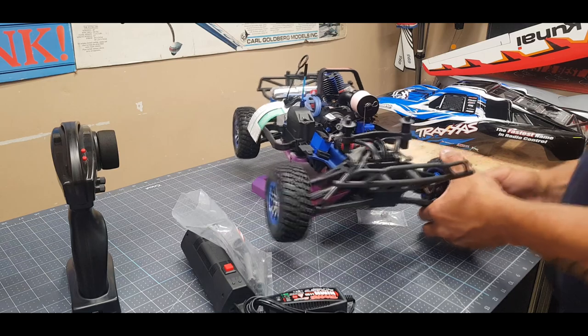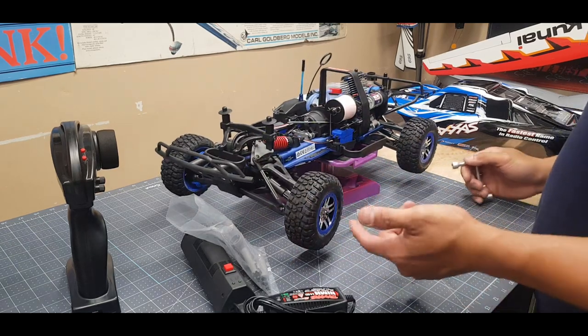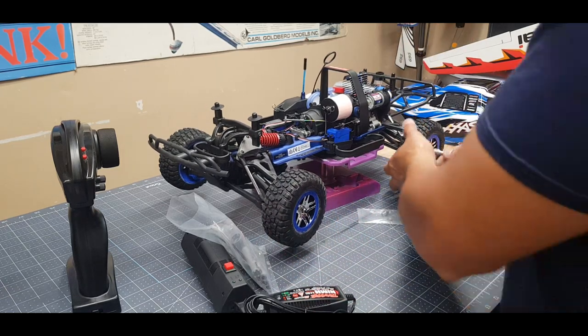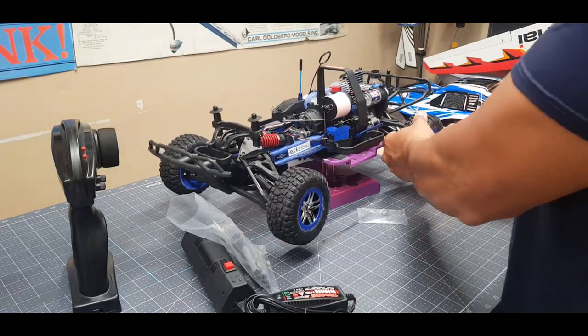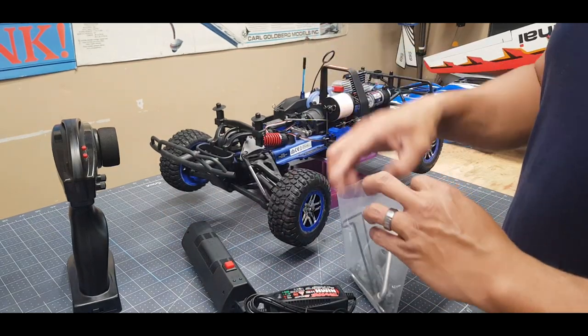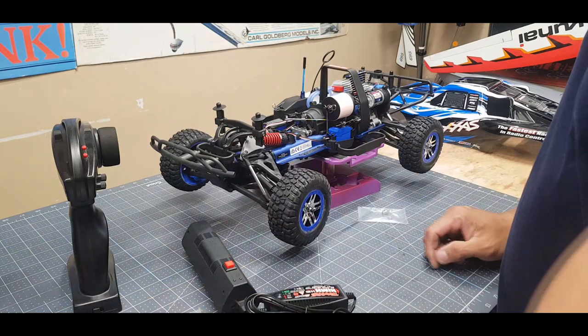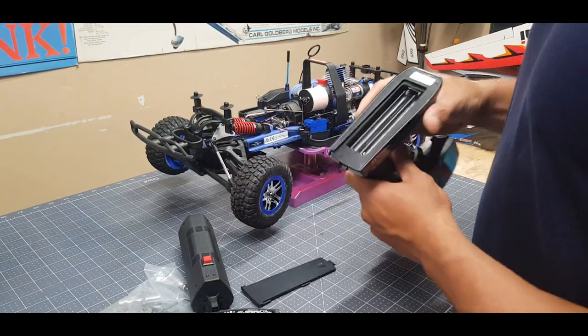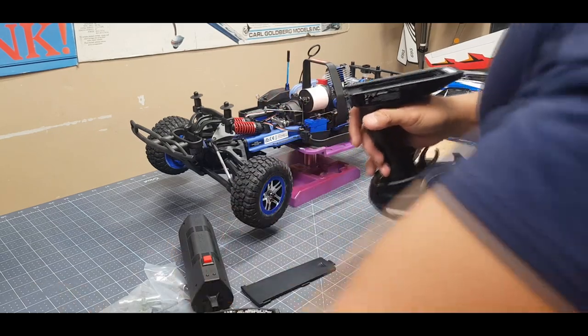Sometimes they're very loose, and if you just go run it like that, you will lose this small wheel nut and your wheel will pop off, and then you're pretty much done for today. So it doesn't hurt to go through all your tire nuts and tighten them up. Simple as that. We need to put batteries inside the transmitter and also the vehicle plug type deal.